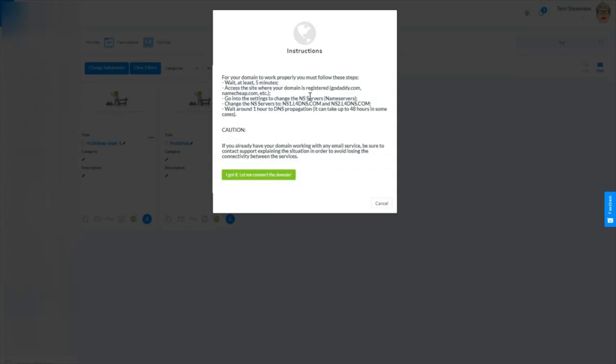it. One thing you will want to remember, you'll want to wait about an hour for DNS propagation. It can take up to 48 hours in some cases. If it's located outside the Builderall system, it's going to take a little longer anyway. So just be aware of that. You just hit the green button, and then it's just a matter of time.